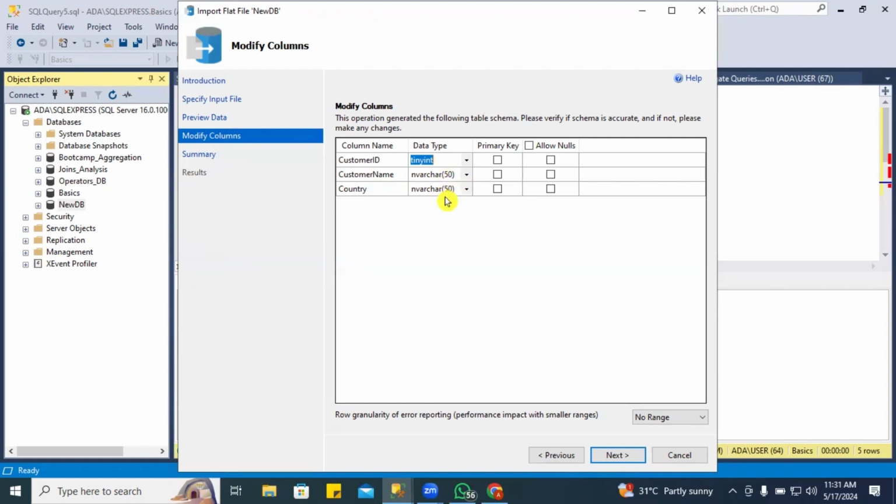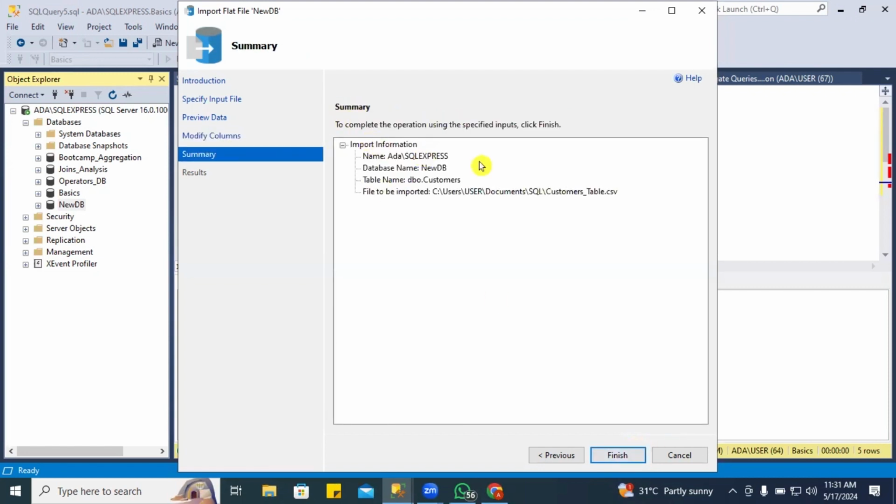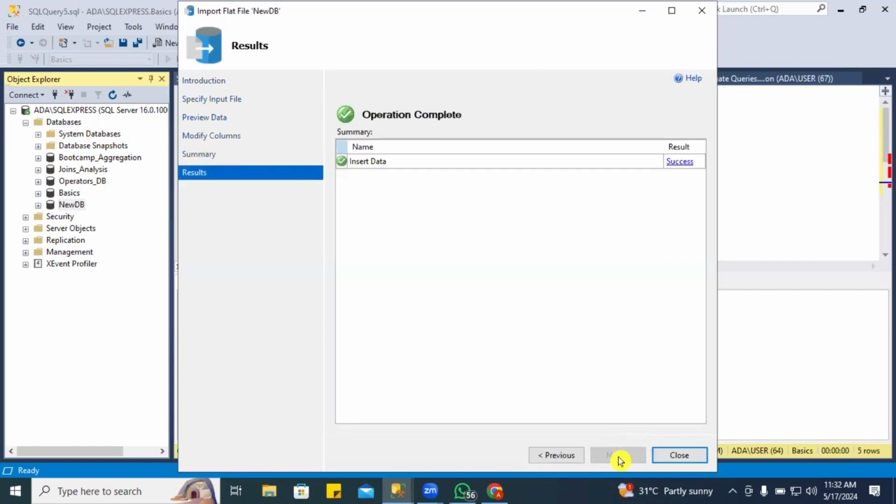Okay, so if you have a large table where you have columns that have certain cells with nulls, my recommendation is for you to check allow nulls so that you can allow rows with nulls to be imported with your data as well. So when that is done, you click on next. This is the summary of your import information, then you click finish. Depending on the size of your data set, it might take a while to import, but this practice data is quite small, and that's why it imported immediately.